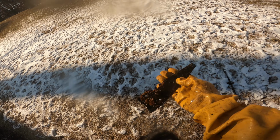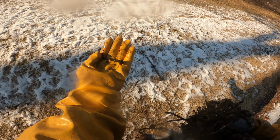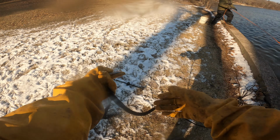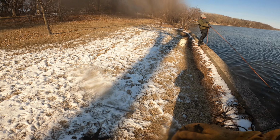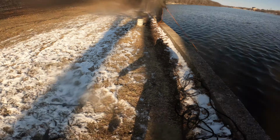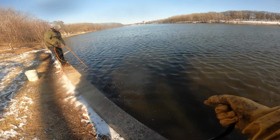A little chunk of metal and a piece of an old door hinge. Right on, guys. Ooh, nice. Yeah, that's what we like to see. Big old square head nail, heck yeah. Not the idea, but that'll do.